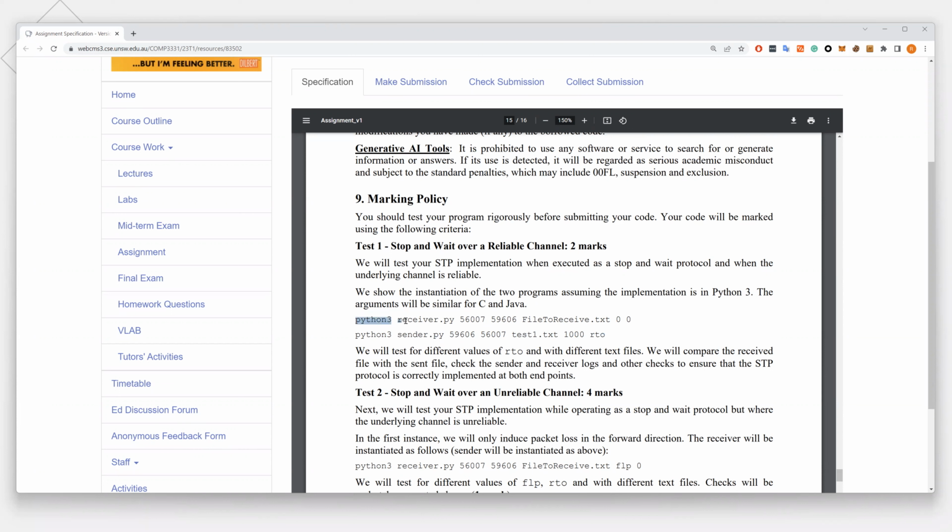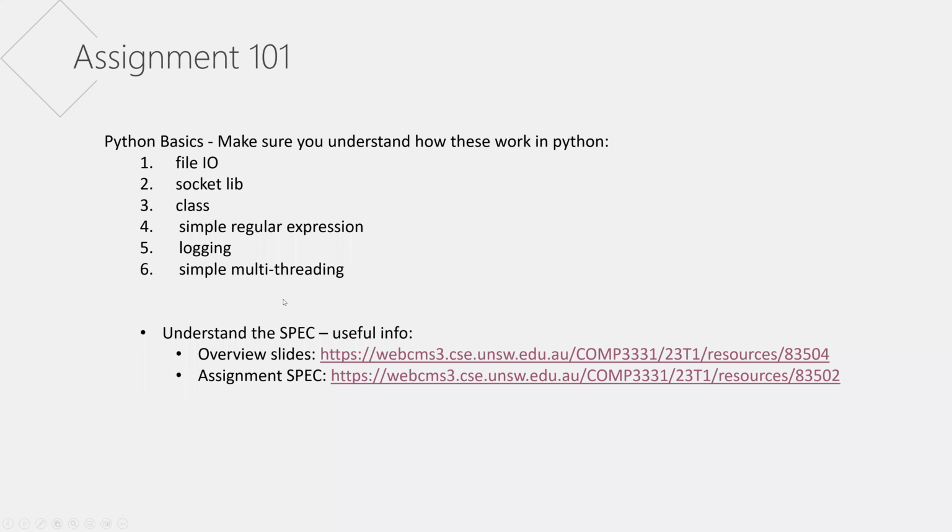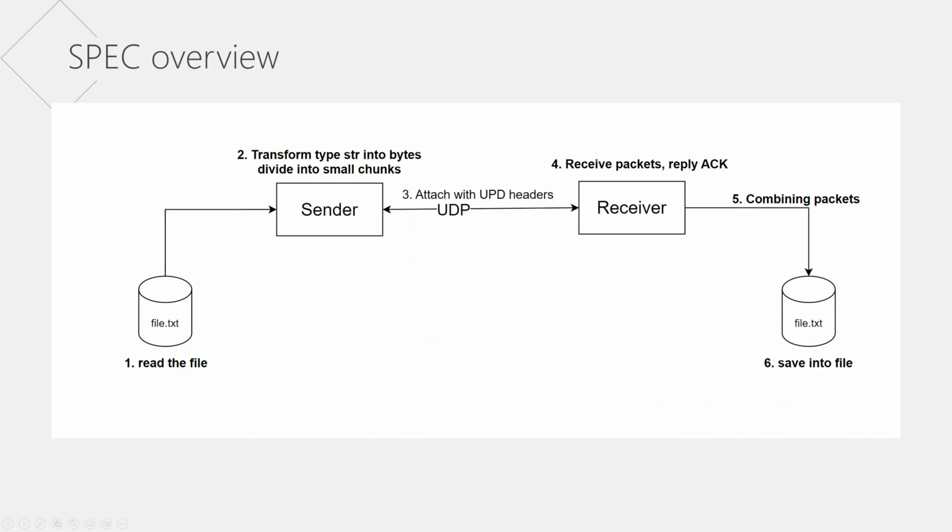So now you have some idea, like there are two programs and they are using the UDP connection to connect with each other. It's like this. We have a file that needs to be sent, and we can use the sender to read the file. So we read the file to the sender, and it will divide the text file into different UDP packets with some headers, and then we send the packet, and the receiver will be able to receive the packet and then reply with the acknowledgement.